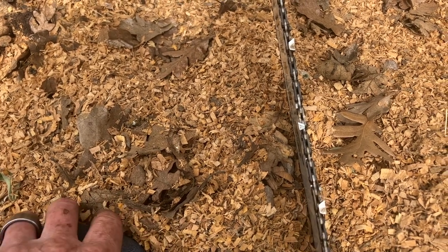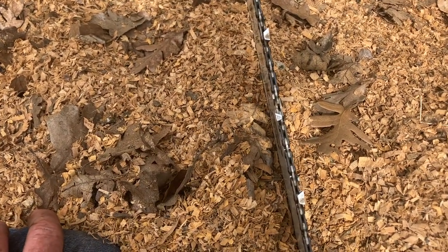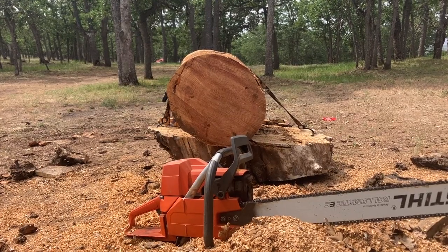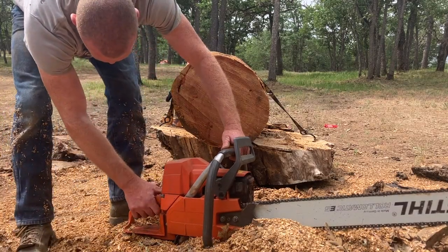So I figured why not use just this chain to see if it cuts the fastest out of this test. So we'll try it here. I'm gonna position the camera and then we'll start it back up. Okay, here we go. I'll do two cuts with it.